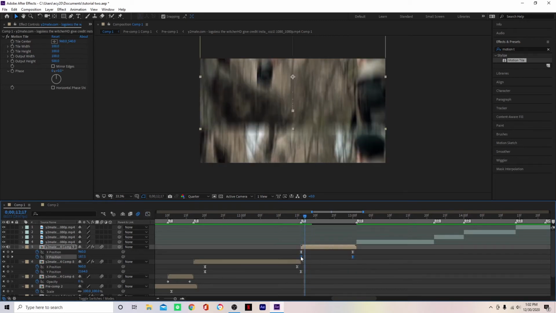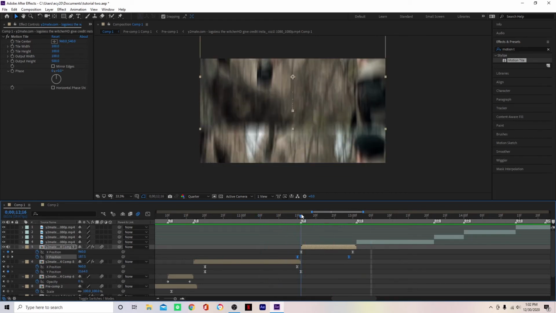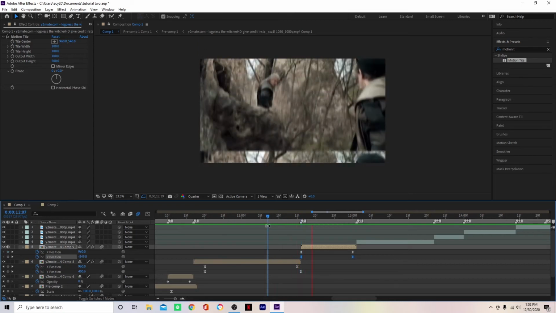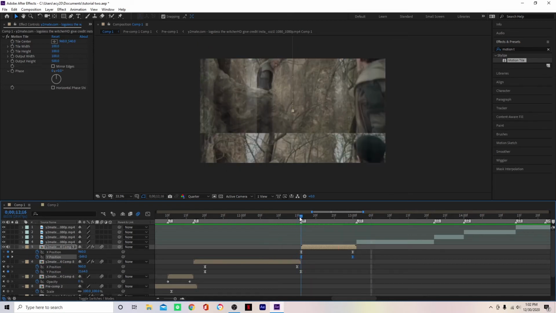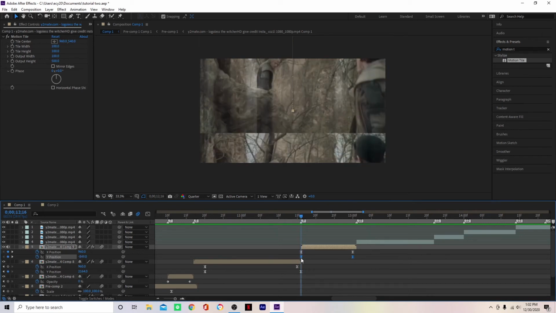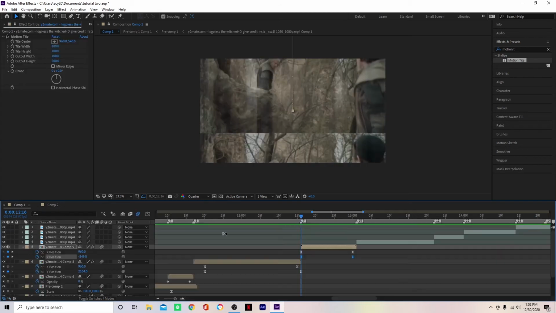As you can see, it makes it look kind of crappy. So you're going to take this and slide it back on. If you noticed, it sort of does this weird thing where it freezes for a second. I don't know why After Effects does this. It only does it on this computer. My laptop, where I made this edit, it didn't do that. So I need to fix that. Not sure what's going on.